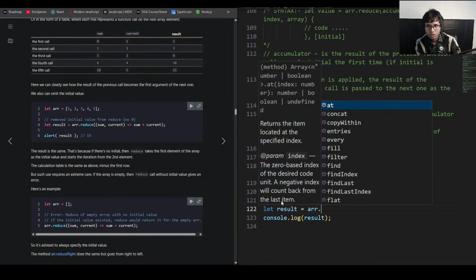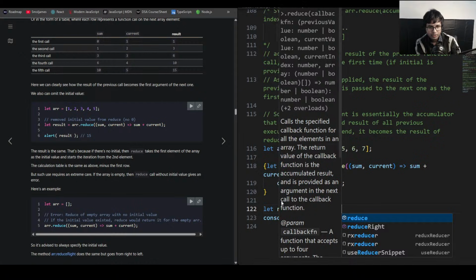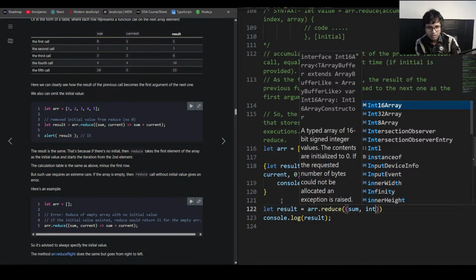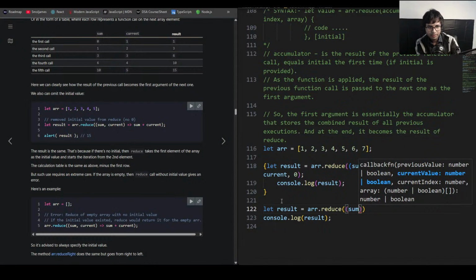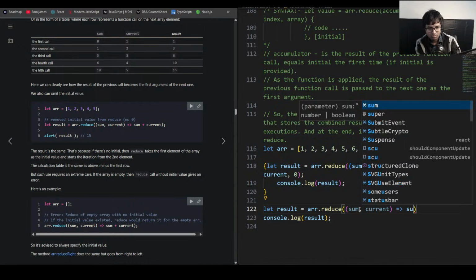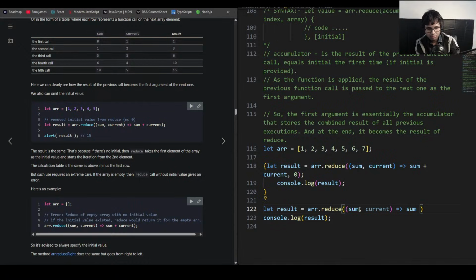Let result equal array dot reduce, and sum, current. Okay. Sum will do. Multiply, multiplication.